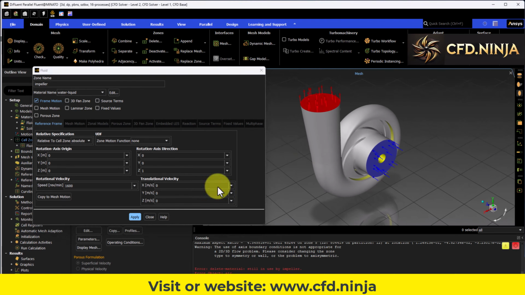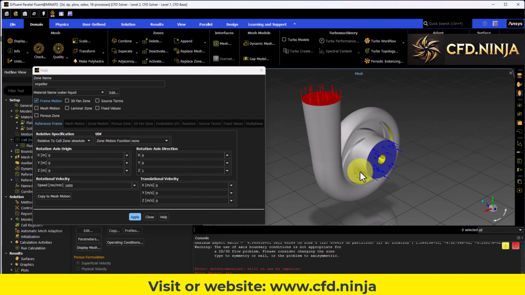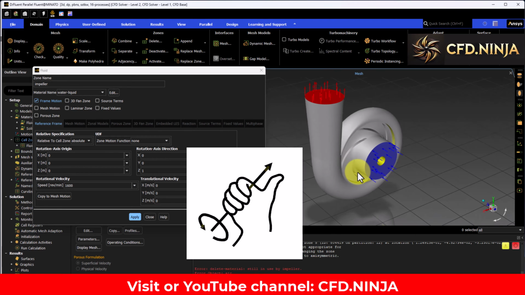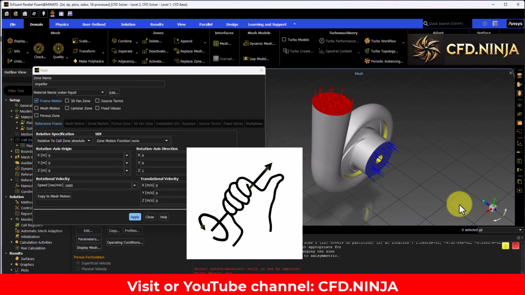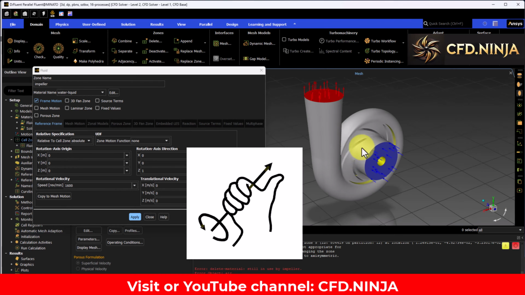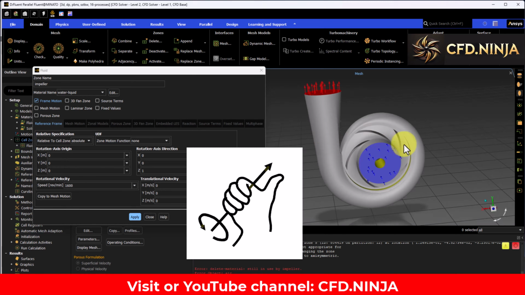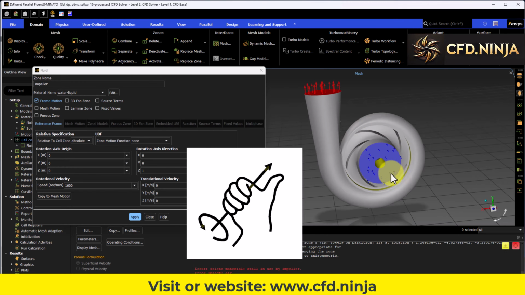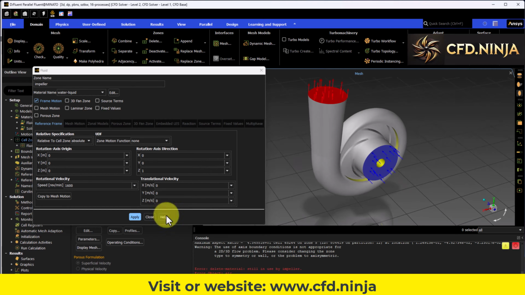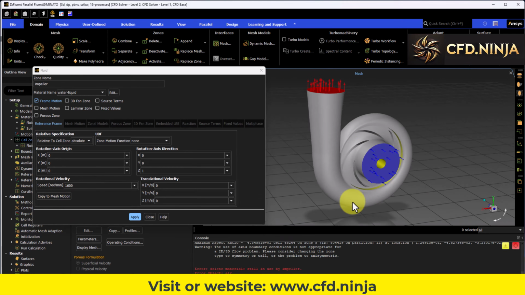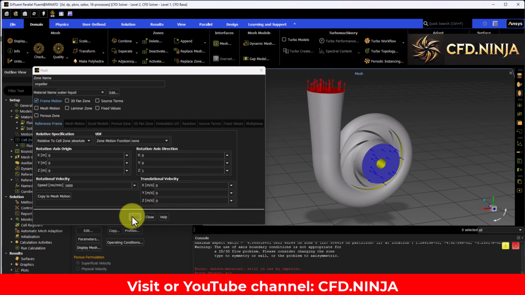Important. How do we know if this value of the angular velocity is positive or negative? Here you have to use the right hand rule. In this case the thumb has to point in the z direction, and then you have to turn as you learned in the mechanics course. This would have to turn in this direction to be consistent with the position of the volute, so it has to be 1600 positive. Because if I put negative it would turn in the opposite direction, which would not be consistent for the simulation that I'm developing. You hit apply.